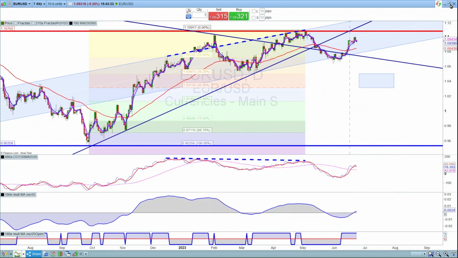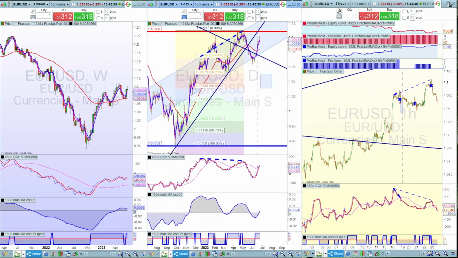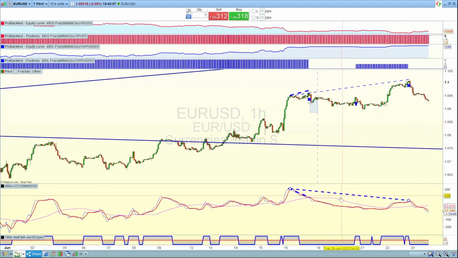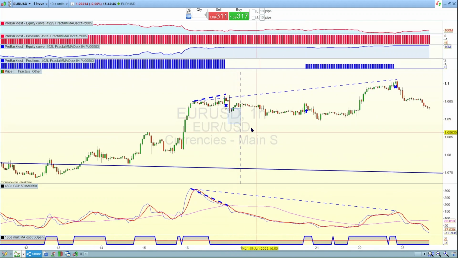Now on the hourly, we've got a different divergence playing out. Again, this is independent from the daily. We've got a bearish divergence on the CCI versus a bullish divergence on the price chart. We did have a smaller divergence here previously in our previous video, and you can see there that actually executed when it fell below that little channel and hit this Fibonacci range, so that target was hit. Price went sideways and actually came back into that target area.